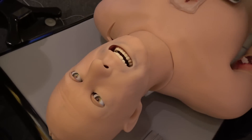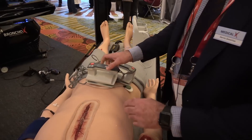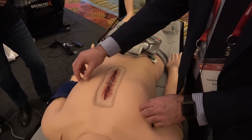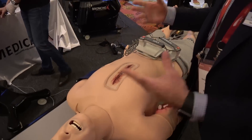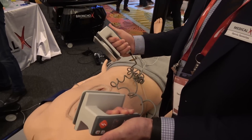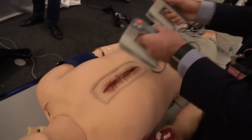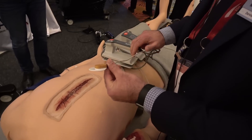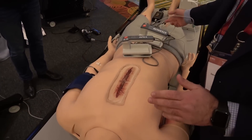Another exciting thing we did is — as I promised two years ago — I'm going to create a mannequin without all these bulky metal parts needed to place the defibrillator or ECG on it. So it will recognize, and you can use a real defibrillator on the body to shock the patient. That's completely new, including having the ECG stickers on it, and it will be recognized by the real ECG monitor.